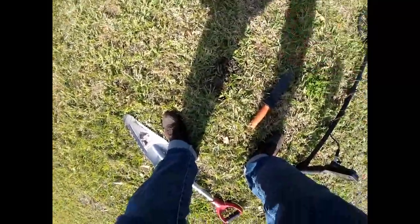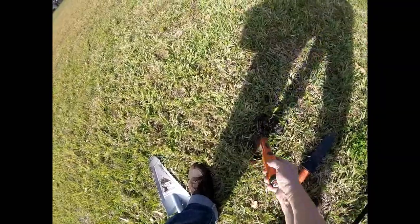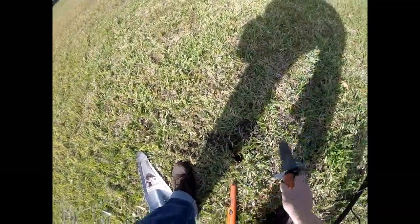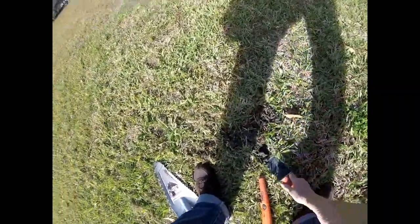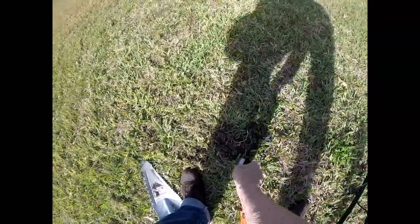This was a jumping all over the place signal, and I don't know why I even decided to dig it, except that I haven't found anything. So I'm gonna give this one a shot. And I'm probably gonna find the boys and head for the house. This sounds like something hard, so I may not pursue it.